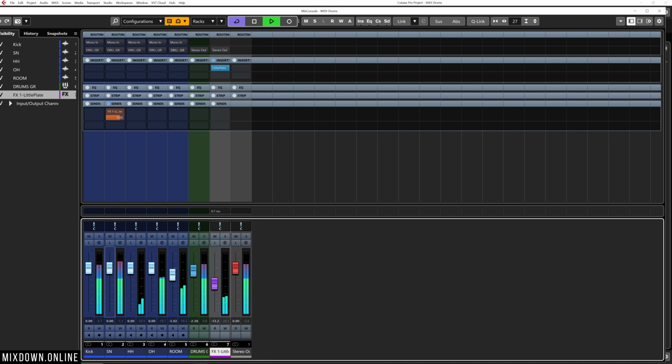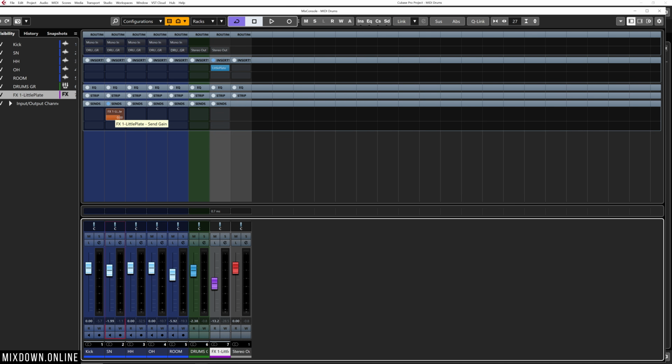Okay, now if I play the part and I bring down the snare, my signal right here is sent to the reverb post fader. So that means that the relationship between the level of my channel and the level of the reverb is going to work out. They're going to have the same relationship. Okay, everything is going to stay in balance if I turn down that channel. That's because the signal is sent to that effects channel track post fader.